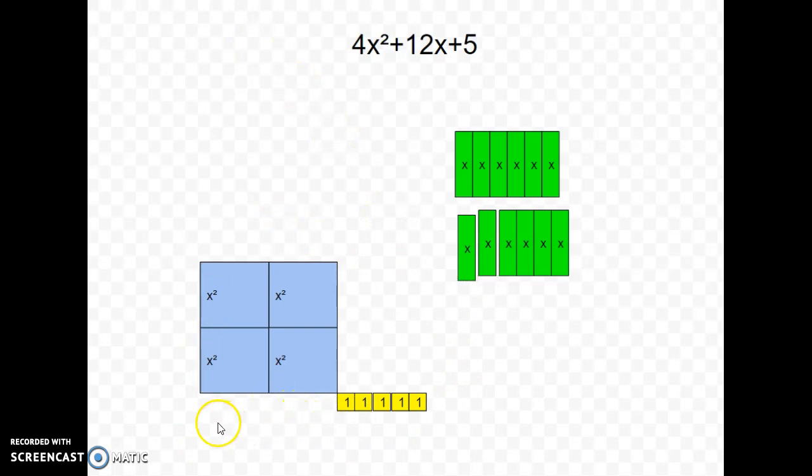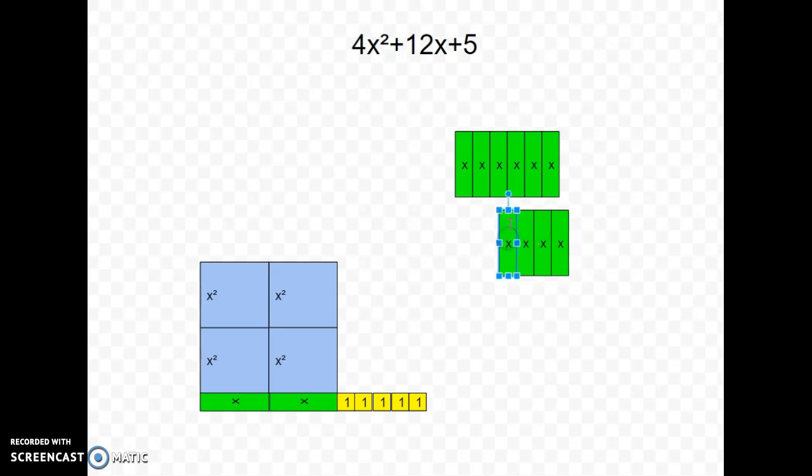So first we have to fill in this space over here. So I'm going to grab 2 x blocks. So you see what I'm doing? I'm trying to fill in the space, and I'm trying to see the dimensions, how many we need on each side to make this rectangle or this square complete. And that'll show us what factors. I don't think I have these blocks as the right size. Sorry. I'll make it a little bigger. Okay, so those fit in pretty well.